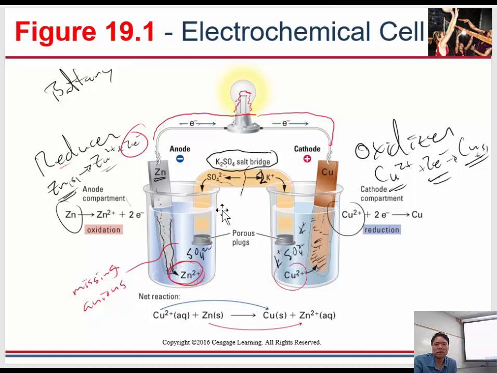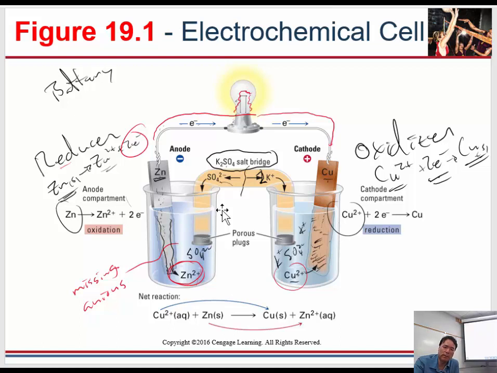And so the job of the electrodes here is just to either be reactive, like the zinc, and then also the electrons go through, or to feed. In this case, this is what we call an inert electrode because copper metal is not reacting. Copper ion is. Copper metal is a product, but we're using the copper to feed the electrons to copper 2.